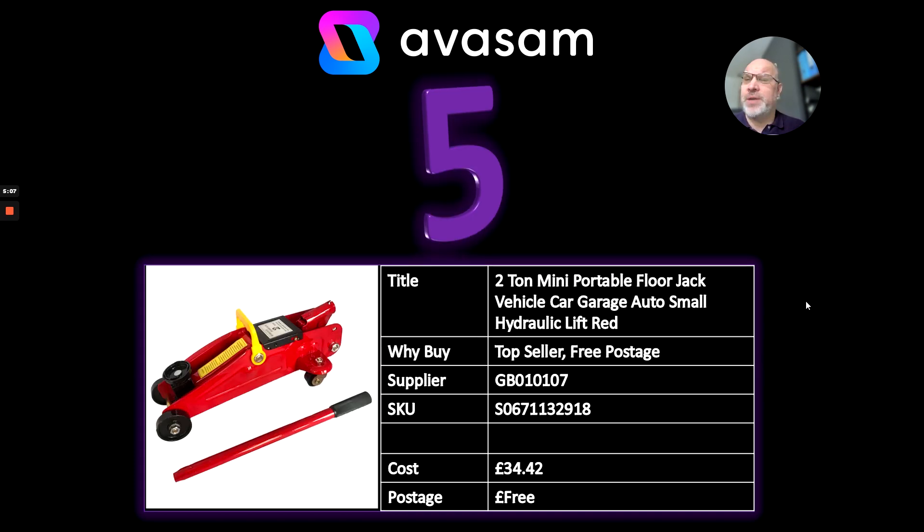Number 5: supplier 107 is Sale Yee. They've just introduced a range of hydraulic jacks from 2 ton all the way up to 6 ton — well worth looking at these if you're selling this kind of product. £34.42. The country is in a bit of a mess at the moment and people are going to start looking at doing things themselves — car repair, gardening, or sewing. From an eBay point of view, auto parts is a really important category for them, so have a look through the range. There are lots of different automotive and bike parts on the catalogue.